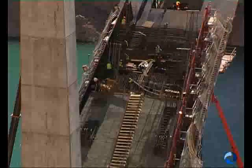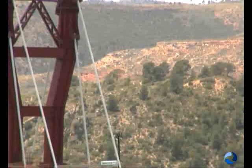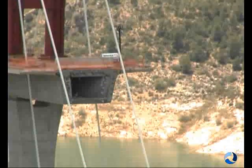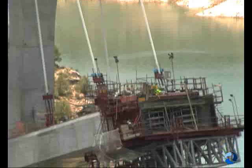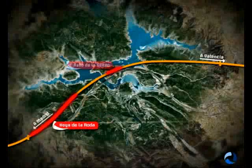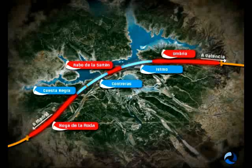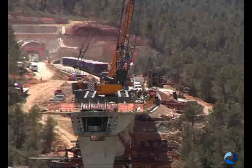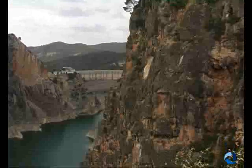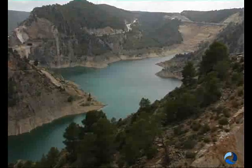It's one of the most difficult sections of railway that is being built in Spain in technical terms, because over the course of just 6,524 meters, the track has to pass through 3 tunnels and cross 3 viaducts, 85% of the section as a whole. 2 of these structures are record breakers, either in terms of their length or their height. This technical complexity is a result both of the area's rugged landscape and of the need to avoid damaging the nearby Hoces del Cabriel Nature Reserve.